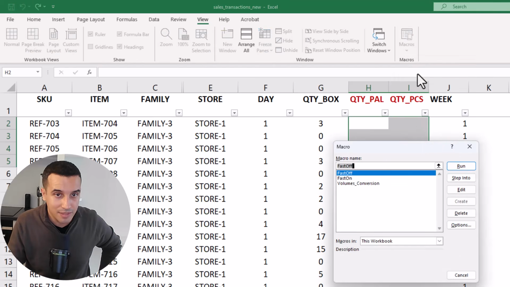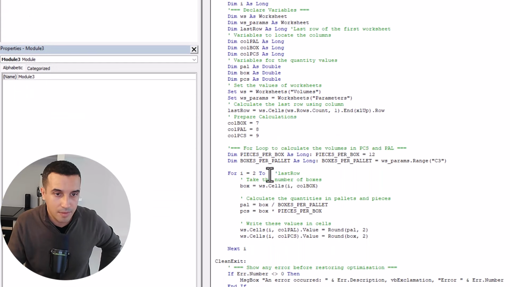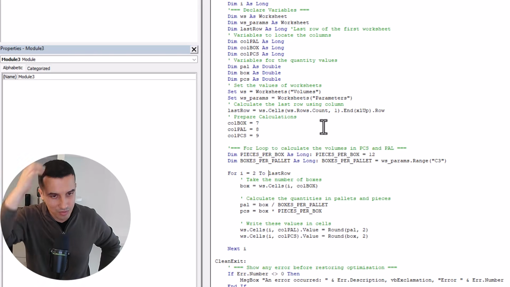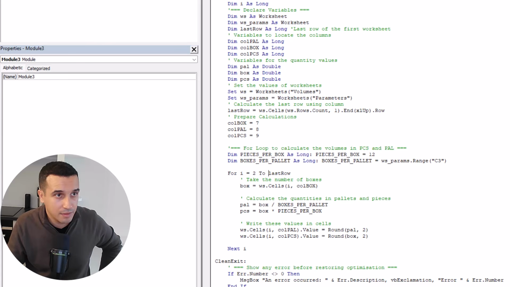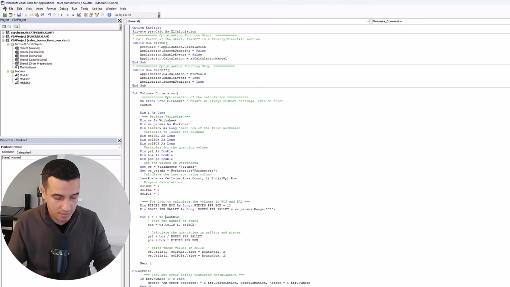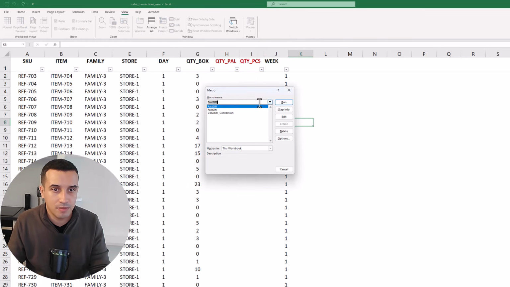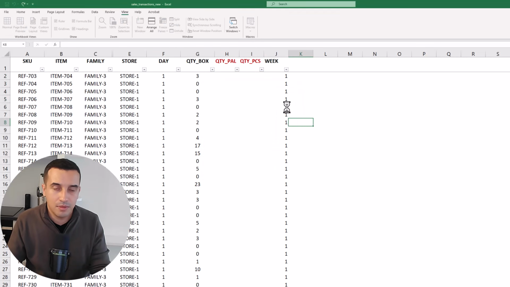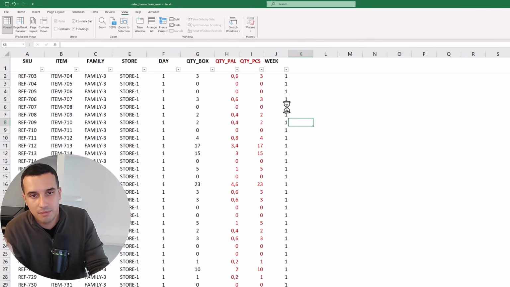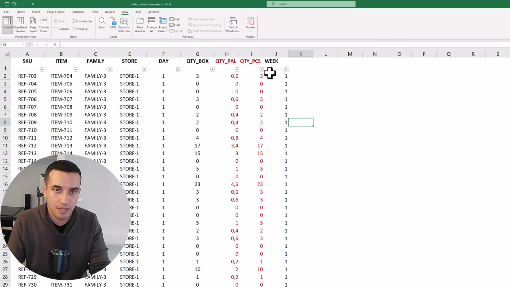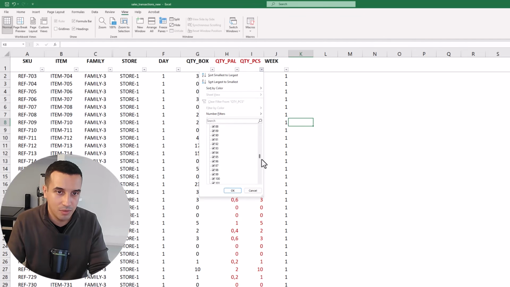Now that we have that, I am confident to open the loop. I mean, not opening the loop, but expanding the range to the last row. Can do that. Let me go back to the sheet. I run the macro. It's still slow. Probably we have some optimization to do, but in a couple of seconds it's done. And what you could see is that all the values are covered.